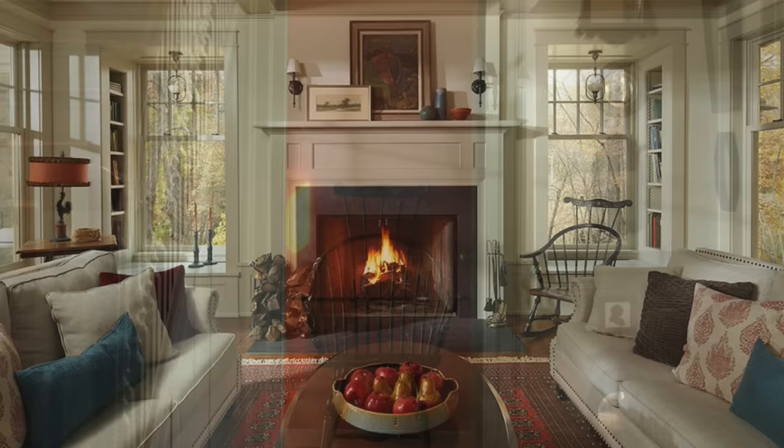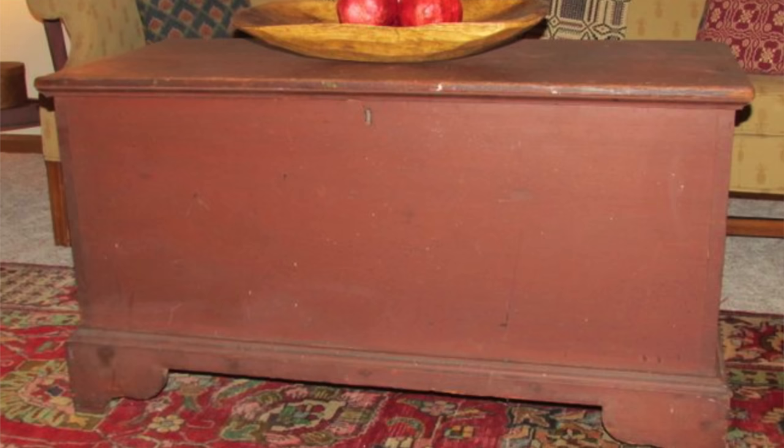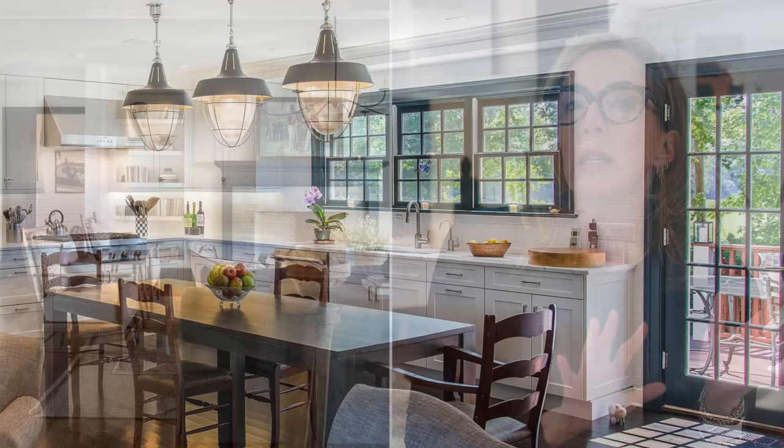I absolutely adore Providence blues; greens come in with soft white. If there is a white, it's kind of an eggshell or a golden warm white, because they didn't have very sophisticated hues then. The paints were milk-based, and they got these kind of thicker hues that had a lot of pigment to them — they just make rooms look fantastic. Another thing you see with this style is definitely a bit of a minimalist approach. It tends to lean towards the Shaker, the Amish, the simplistic pieces that were actually part of the period.